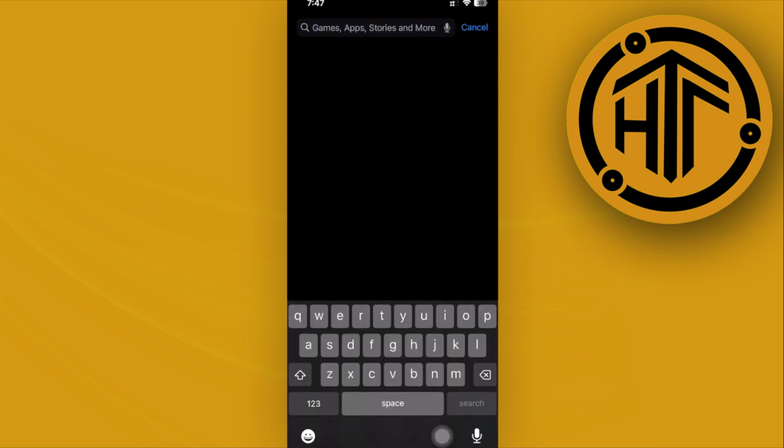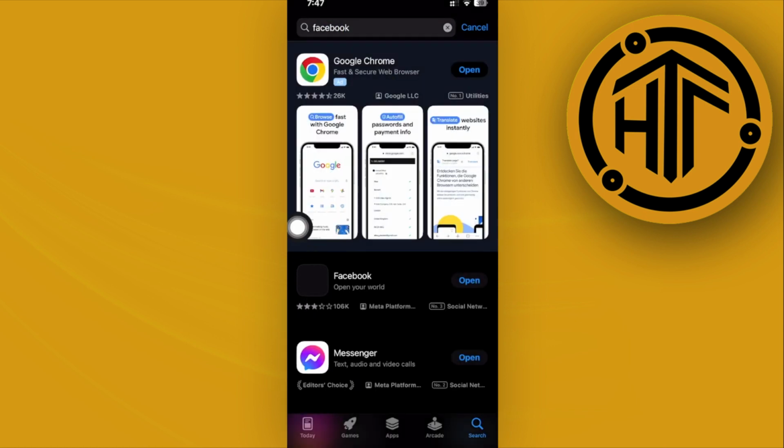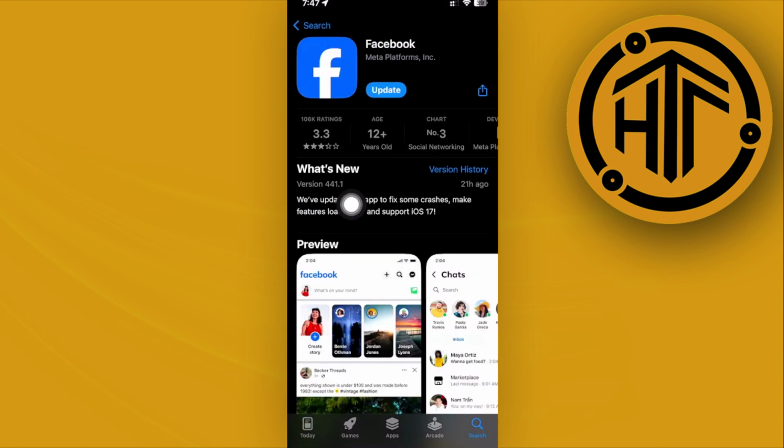Now the last thing that we could also do to solve this issue is to launch the App Store and basically go ahead and search for the Facebook application looking for an update on the app. Doing this will basically give you the latest features of the application, fix minor and major bugs as well like this, and give you the best user experience possible. So my advice is, if you have an update available, go ahead and update your applications to the latest version so that bugs like this would be fixed.